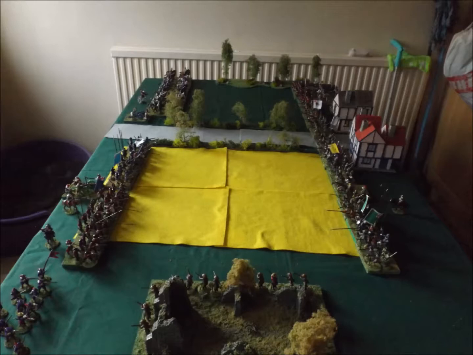Parliament have occupied that with a unit of skirmishers, and Prince Rupert has countered this by sending a regiment of dragoons in an attempt to capture the same ruins. The village, the woods of Buckden are in the far distance.